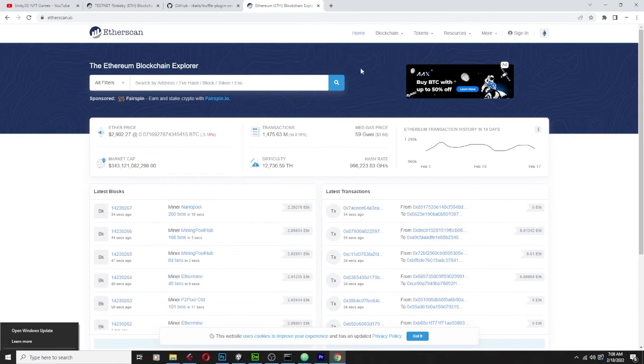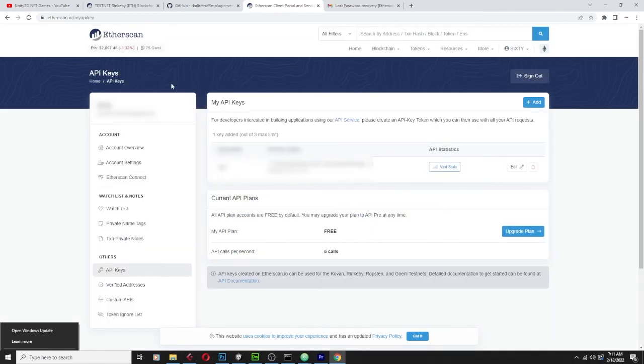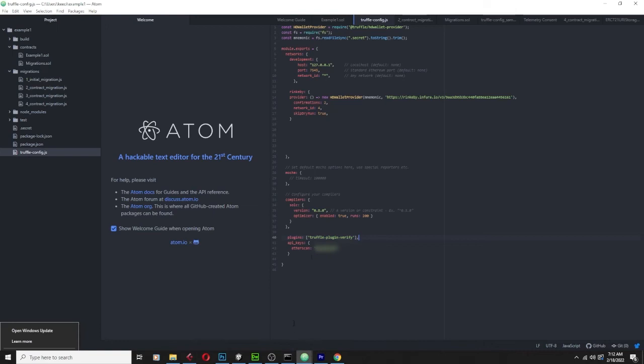So you'll go to etherscan.io, click sign in or join, and create an account. Once you've created your account, if you look over to the navigation bar on the left-hand side, you'll see the API keys button all the way at the bottom underneath others. Once you navigate to this page, you'll be able to create and add a new API key, and then you'll just copy that key to your Truffle config file and paste it in there where it says my API key, and you're all set to go.